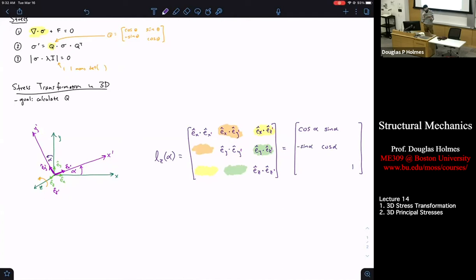Oh, I'm wrong here, aren't I? These aren't symmetric. No. Apologies, everyone. I'm making a mess of things today. Okay, let me just get this right here. Yeah, right, because this, of course, is going to be E hat y dot E hat x prime. Yeah. All right, sorry, everyone. I made a mess of this one. These rotation matrices are not symmetric.